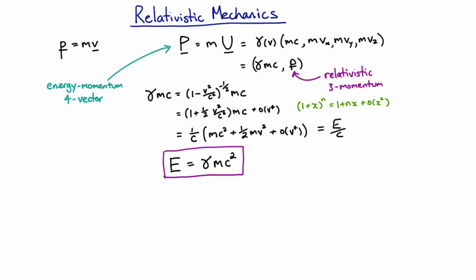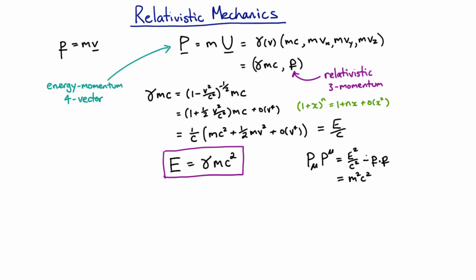If we look at the norm of the 4 momentum, then that's the same number in all reference frames. So if we take the inner product of the momentum with itself, then we're going to get these terms. So we're going to get the energy squared minus momentum squared. But we can calculate this very simply in the rest frame. So in the rest frame, all of these velocities are 0, and the gamma is 1. And so this term here is just mc.